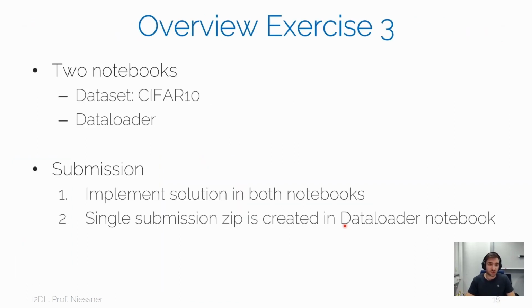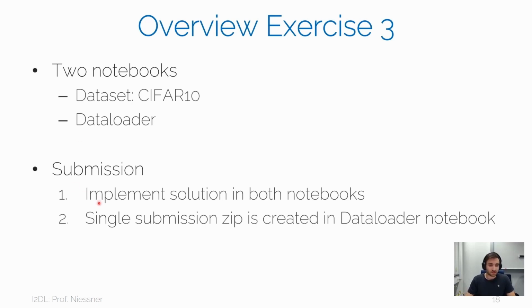The data set and the data loader are the 2 parts you're going to implement in this exercise. For that, you're going to have 2 notebooks. One is for the data set, and here we're going to use the CIFAR-10 dataset, which is a pretty common image dataset. And as I described, you're going to implement the data loader in more detail.